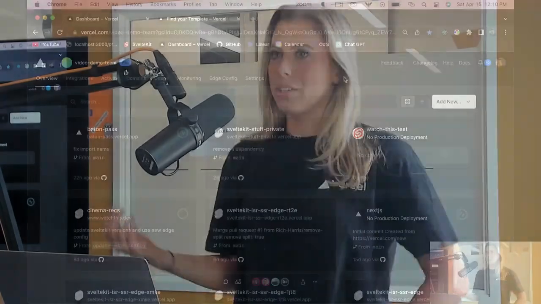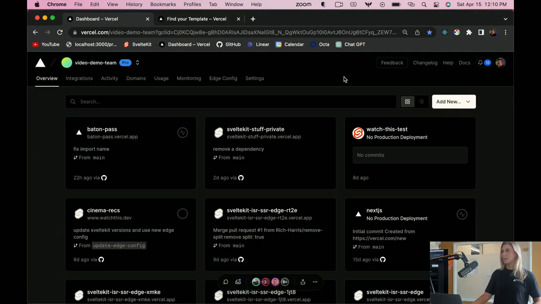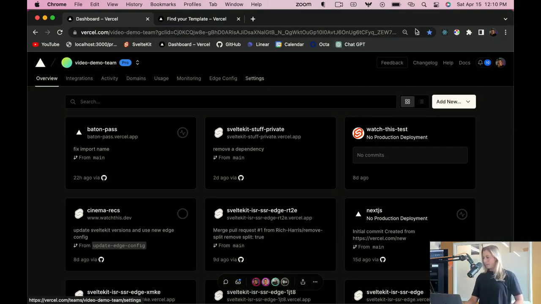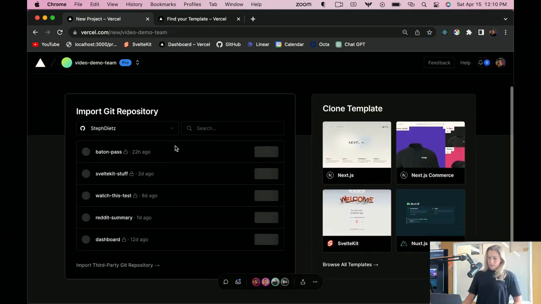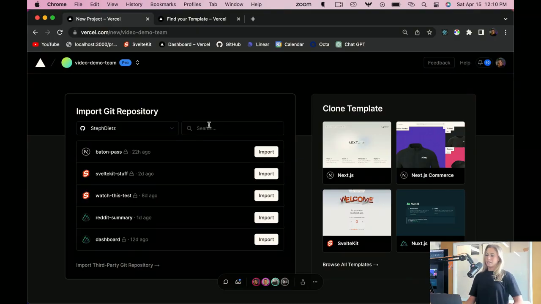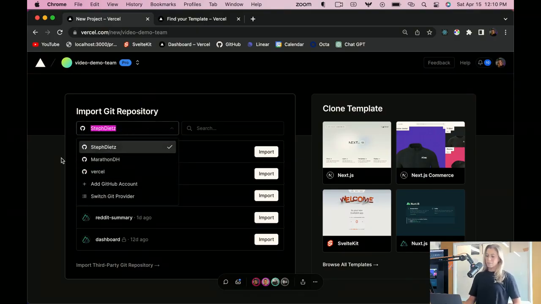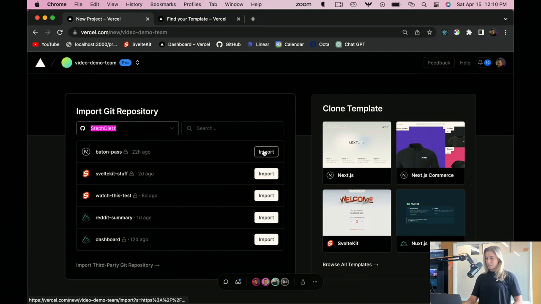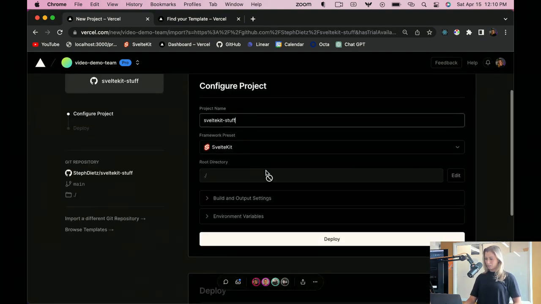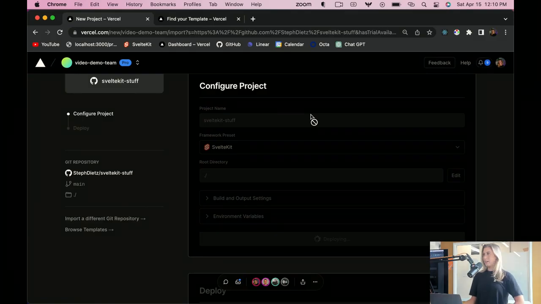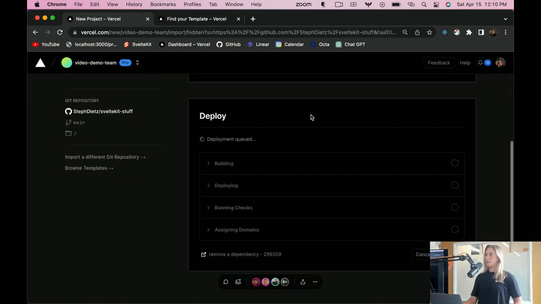First, this is the dashboard, and you log in just with your Git, or if you want to use an email, you can do that too. It could be Bitbucket, GitHub or GitLab. And once you're logged in, you can just say add new project. And you'll see all of your repositories here. You can switch to anything you log in with. I'm on my personal GitHub here. And you just import the one that you want to use and then click deploy. And just like that, it's going to take a few seconds, but it will deploy your website for you. And you really don't need to do any work.